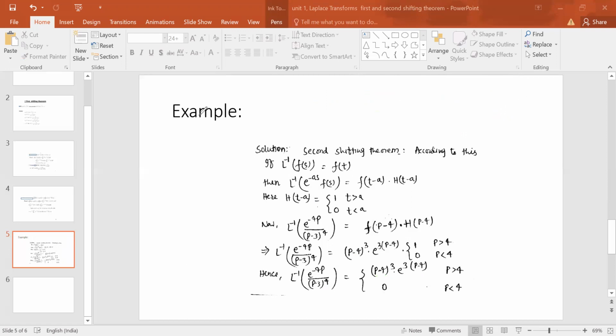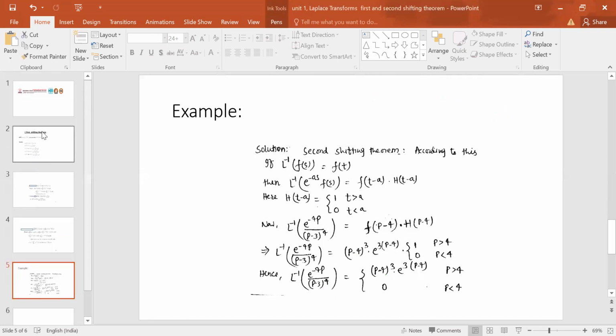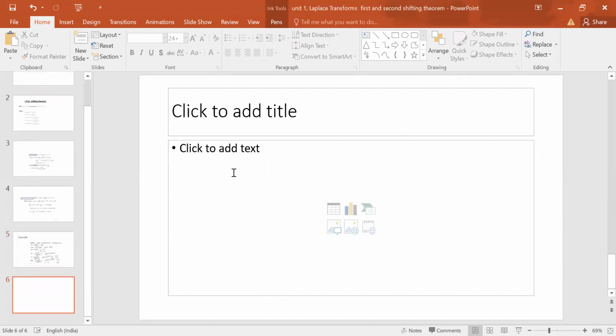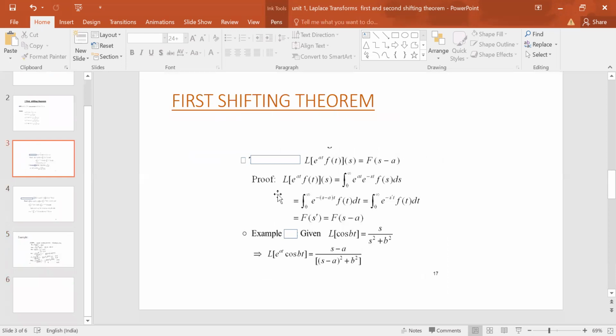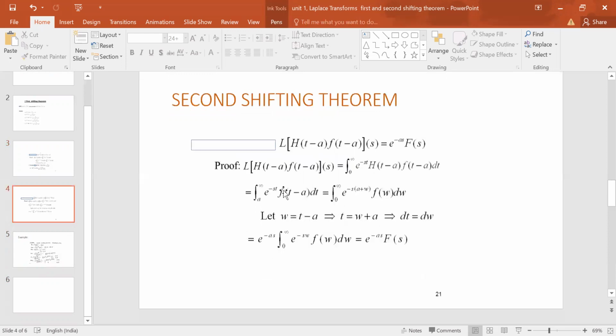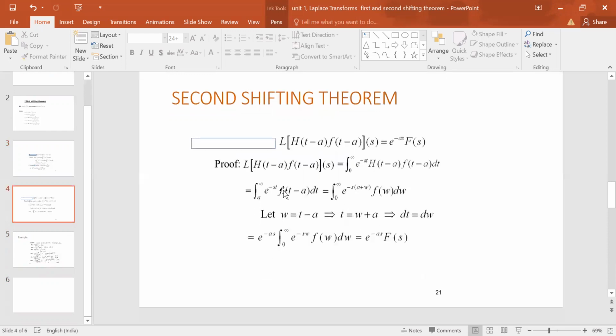Right? So in this video, what we have learned is, the first shifting theorem, which will be utilized when the Laplace transformation of two functions is in product. Then we can utilize this. And the second shifting theorem also we have learned. The second shifting theorem will be utilized when again the two terms in the given function are in product, but the variables in the two functions are of the same kind, like t minus 1, t minus 2, otherwise t minus 3, t minus 3. So the only basic important point we need to check in the question is when the first shifting theorem should be utilized and when the second shifting theorem will be utilized.